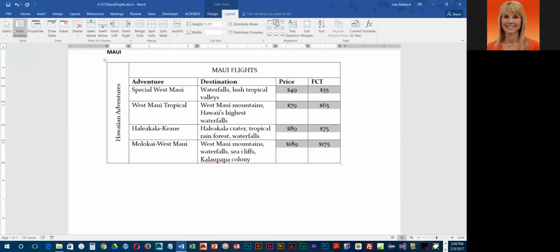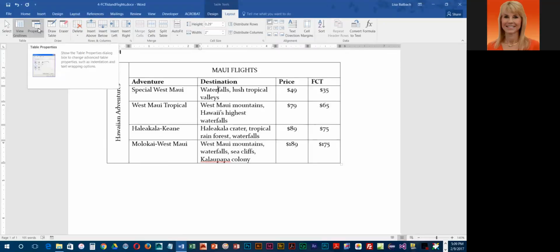The next thing they would like us to do is horizontally center the table on the page. So they would like us to click the Properties button, which is located in the table group. So make sure you are in the table, otherwise you're not going to see the tools or this Properties button.